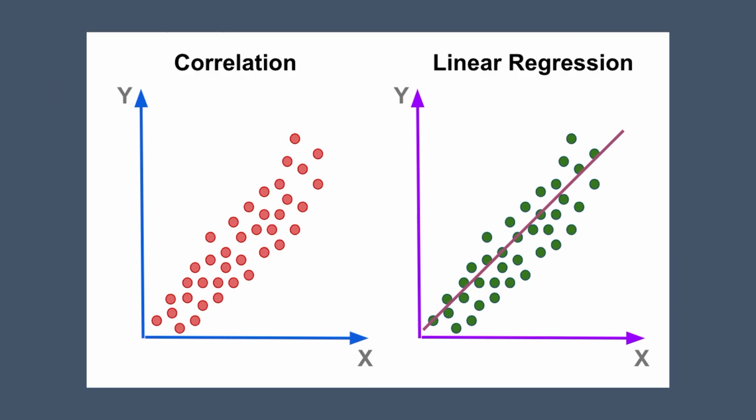Now, there is a difference between a regression and a correlation, and we can get to that in another video, but for now, just think of regression and correlation as two sides of the same coin, or a different way of looking at the same thing. For our purposes, their differences don't really matter right now.